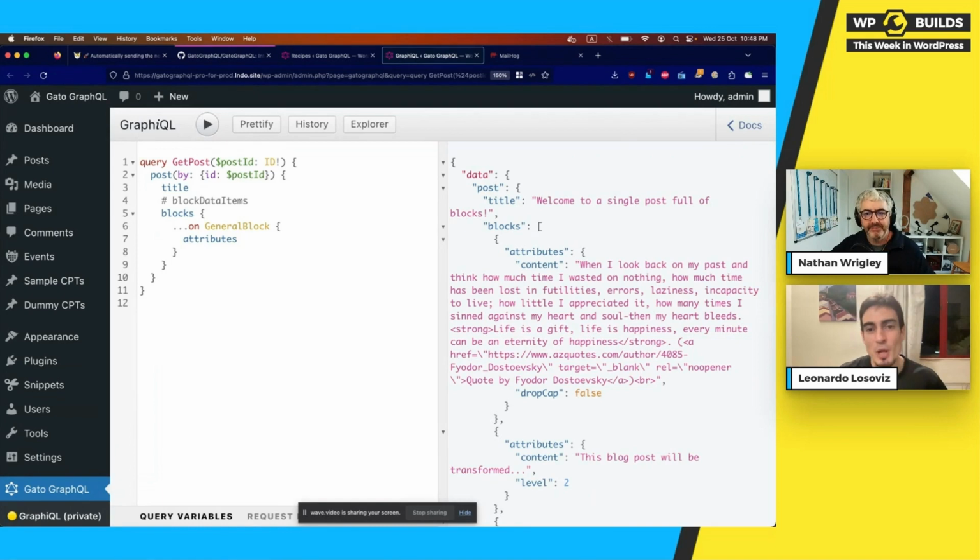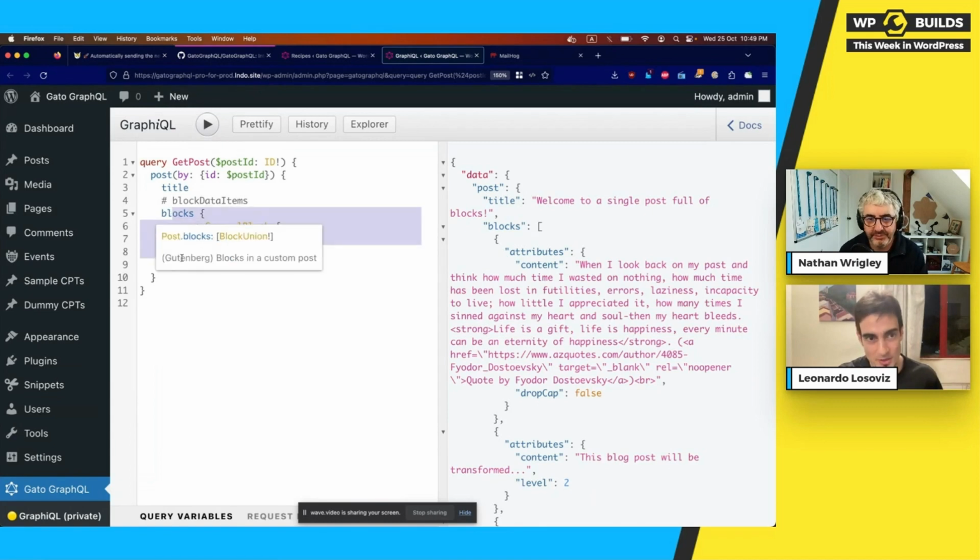But if you have 20, 100, or 20,000 blocks, you don't want to be dealing with one by one by one by one. So then, in Gato GraphQL, you have the two options. You can fetch the blocks and then specify type by type what attributes you want to fetch. That is very proper, but very annoying.